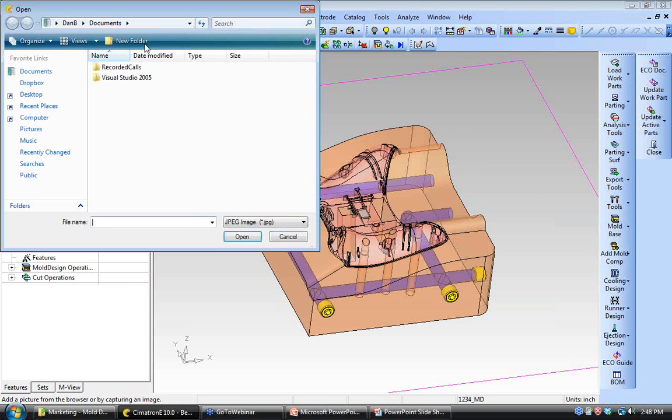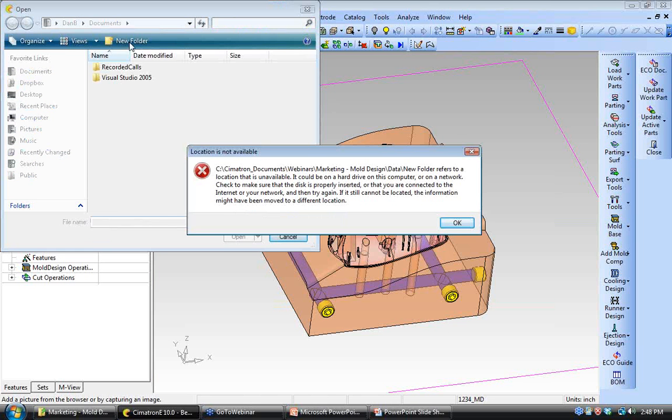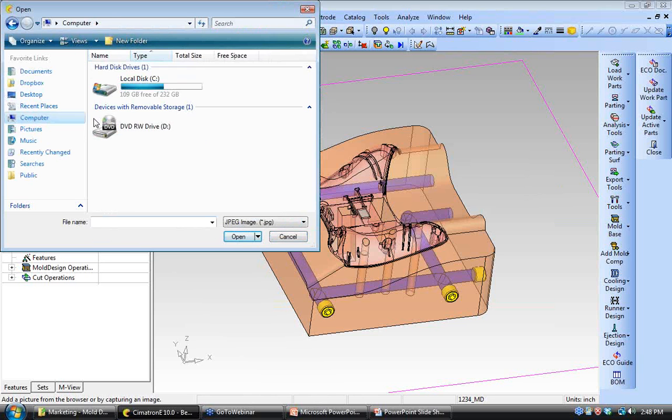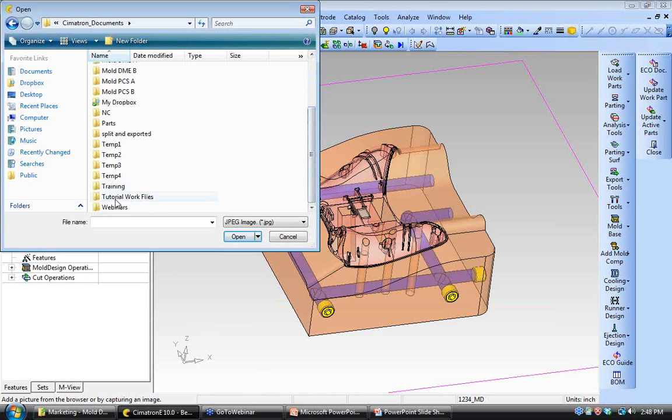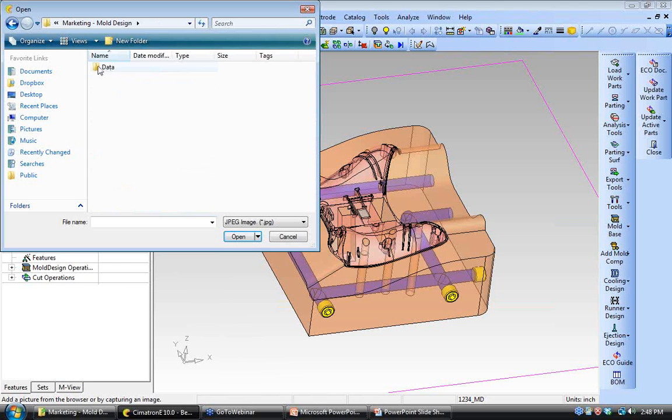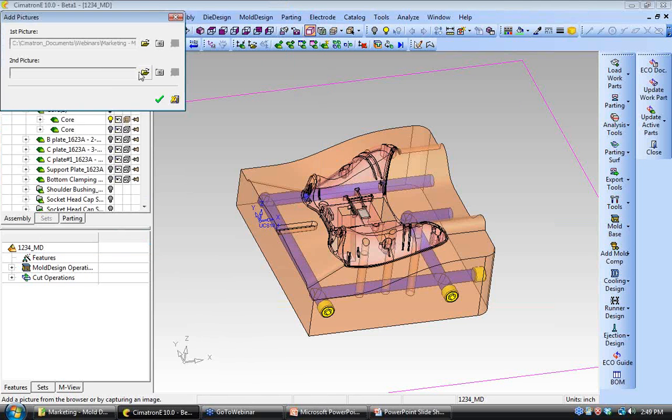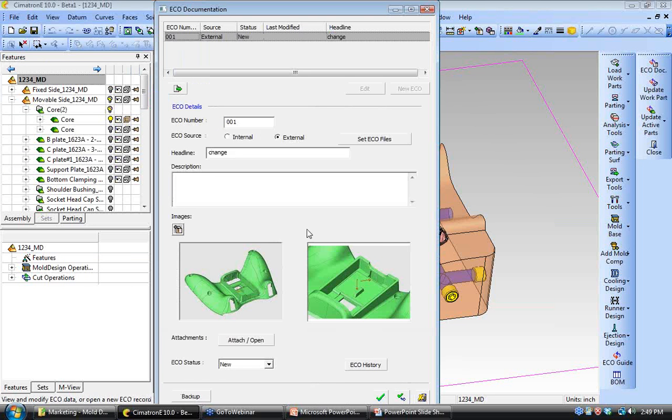There's a click for adding pictures that will help describe. I have to find the right folder, though. Okay. So when you've decided that that's enough in the ECO document, you can accept.